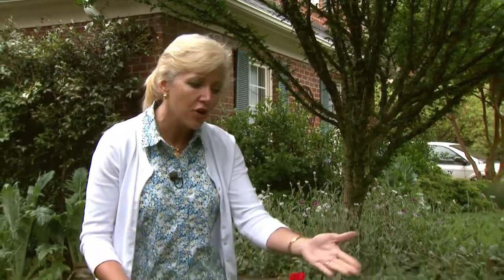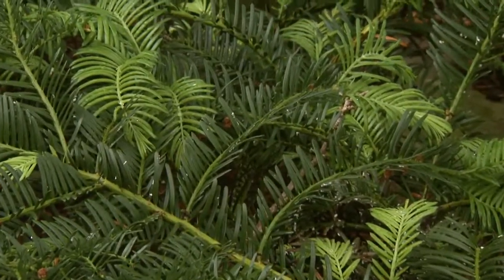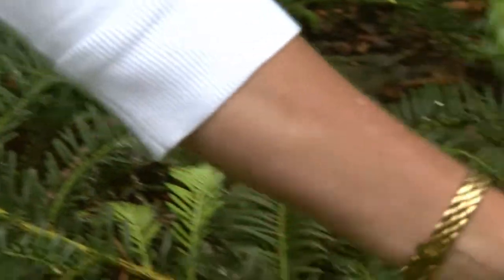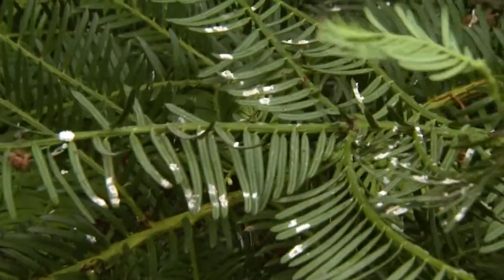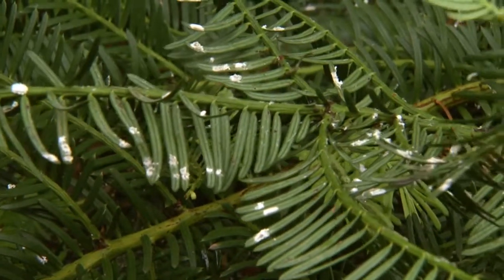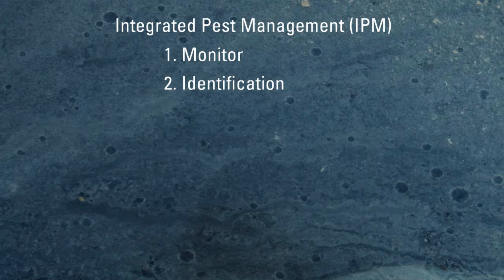Continue to walk through the landscape and observe what's going on. Here I've got this slight white tint to the outer leaves. If I go in and inspect it a little bit more, what I find is that I have a very bad case of scale insects that have gotten into my shrubs. Monitoring is one of the key things that you'll do. From there, you need to properly identify the problem. In this case I said it was scale, but I probably have to go one step more and find out exactly what type of scale it is, because that's going to play a key role in how we control them.